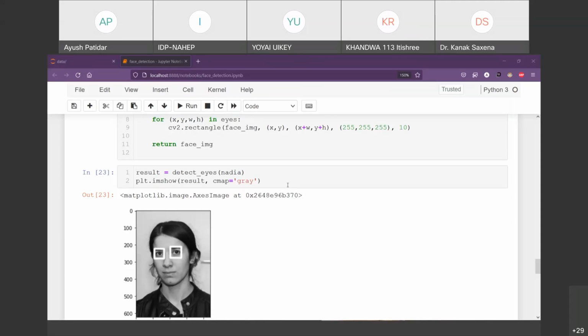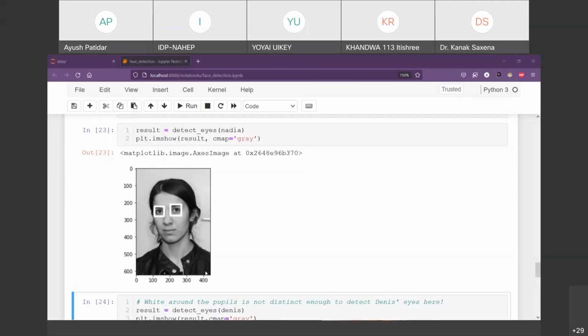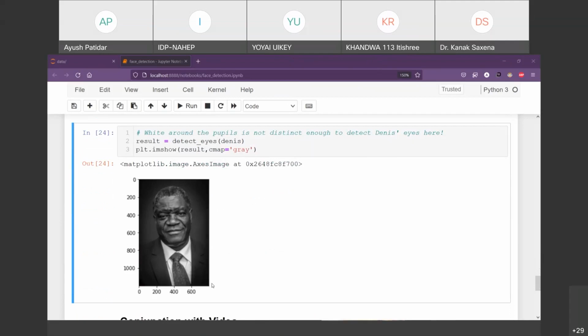So it's nothing but a collection of images of the same size. Now that's an important thing: all the images should be of the same size. Suppose one image is of this size, 600 by 400. Now another image is of this size, 1000 by 700.